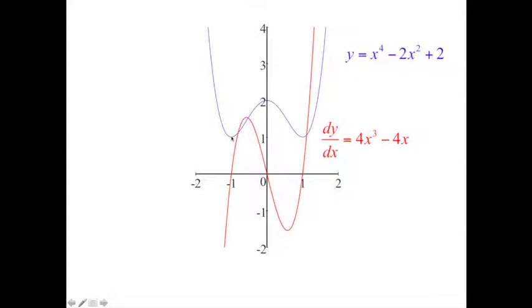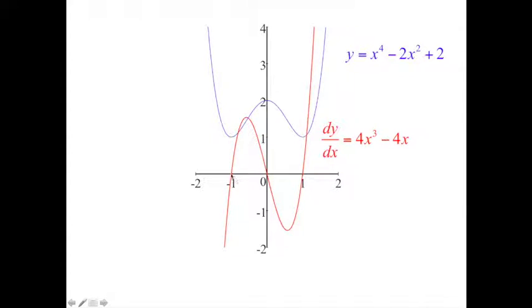So looking at this, let's take a look at this valley on the left here. As we approach it, we have negative slope in our function. If we would draw tangent lines, those would all be sloped negative. And so if we notice, that corresponds to negative values for the derivative here.